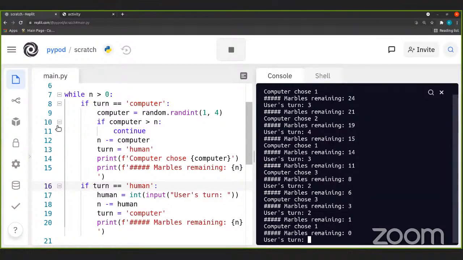Yeah, that's what I'm trying to say. If that is elif, it will come into the while again, and that will exit. Otherwise, you have to put this condition also: if turn is equal to human and the number of marbles n is greater than 0. Otherwise, you have to put else if.